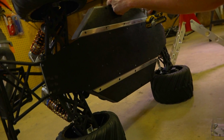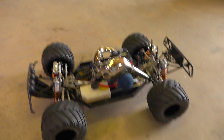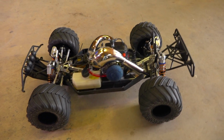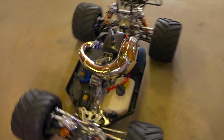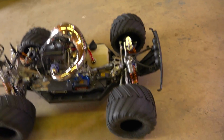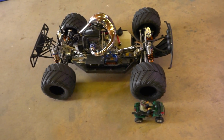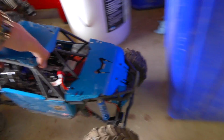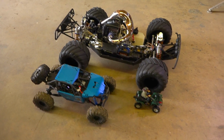That's a genius idea. So this is the big moment of startup. I'm excited. I'm ready to go. People don't really get how big this machine is, I don't think. Look at this. So this is the front up here. Here's my small 1/24 scale Losi Trail Trekker. Let's pick something else out. Here's my bomber. Here we go, that's better. That's a 10th scale. Look how big that is.